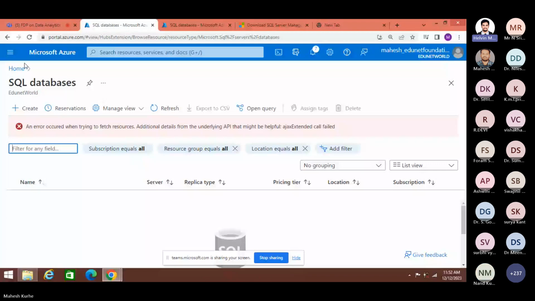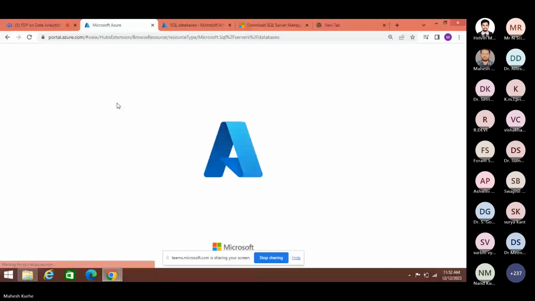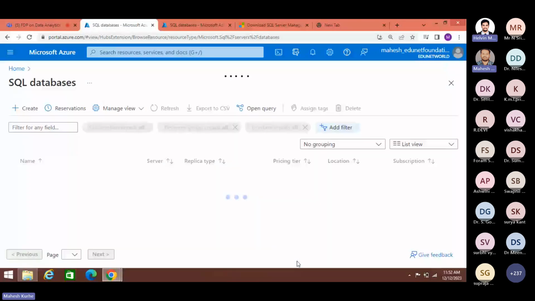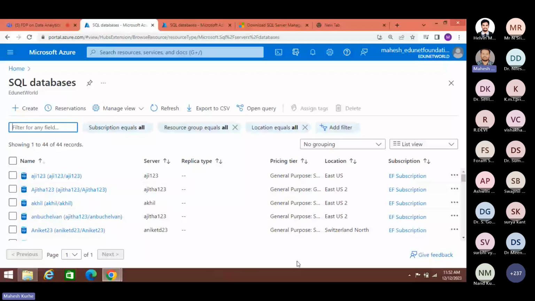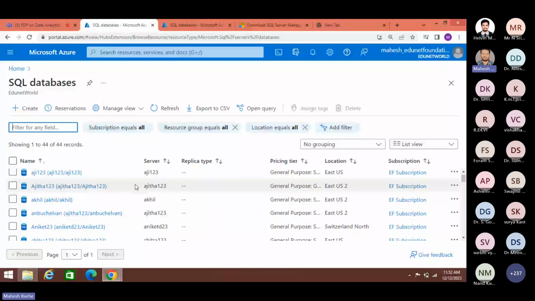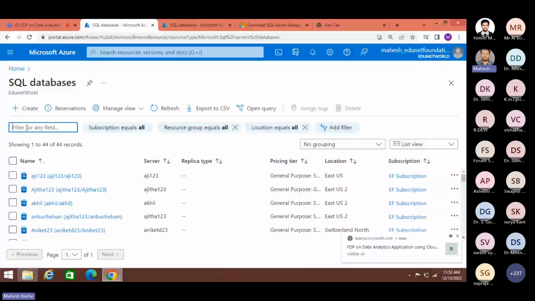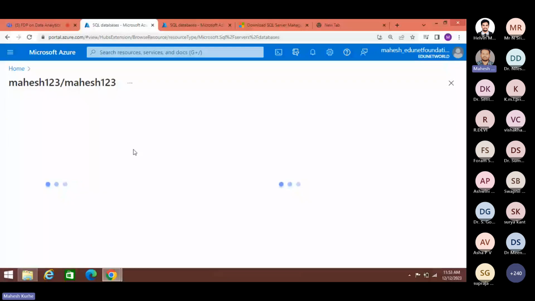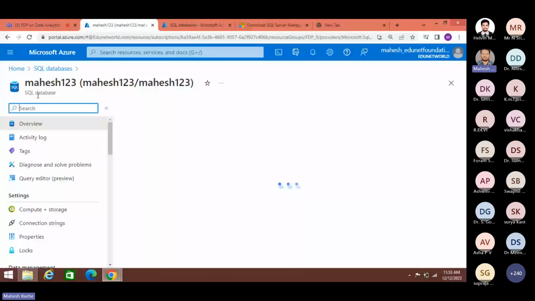I can see the Azure screen. I have refreshed this Azure screen page. It is showing a little slow, but it is working. Okay, fine then, I will go slowly. So let me go to my database now. Now this is the database of mine, and let us see. So this is the server and database, and I'm at my database.